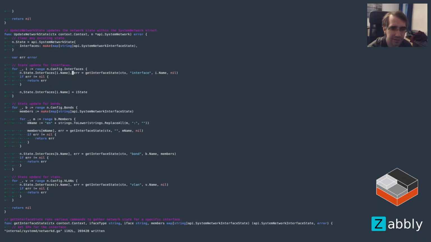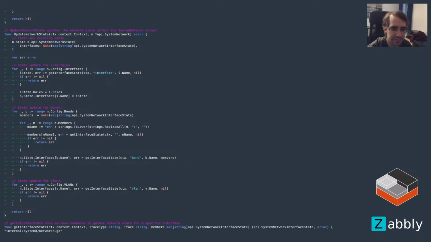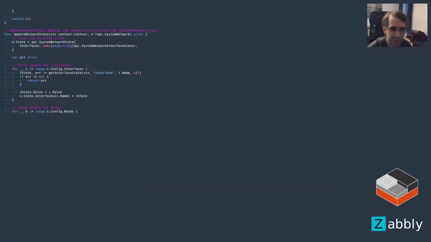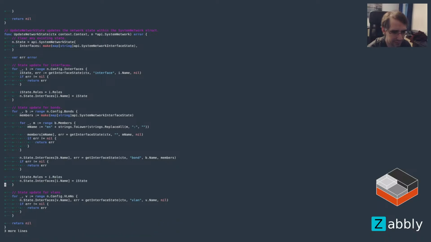This gets us an initial iState like this. And then iState.roles, we want to set that to i.roles. So basically something like this. Yeah, and that does build fine. Okay, good.